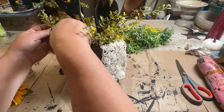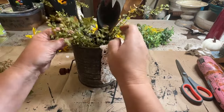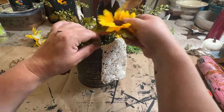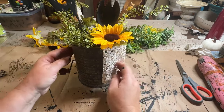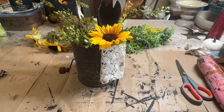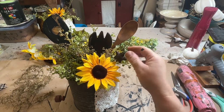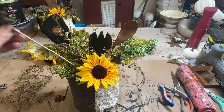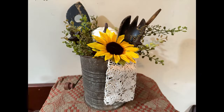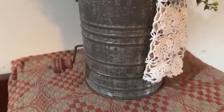The only difference here is I'm going to show you I have some grubby stars that I got from Dollar Tree. They weren't grubbied when I got them. They were just regular stars out of a little package. And I grubbied them up and added a skewer to them so that I could add them to my little displays. And I think this is a really cute touch to these. And then I also add a little pumpkin to one of them to give it a fall feel, or you could take it out and this could be an all year decor piece for your home.